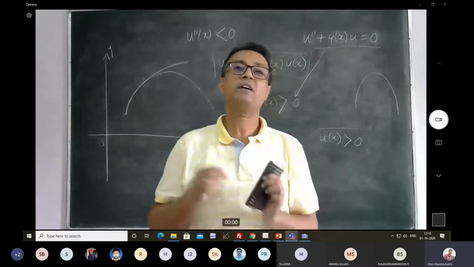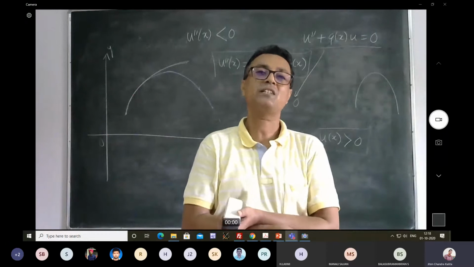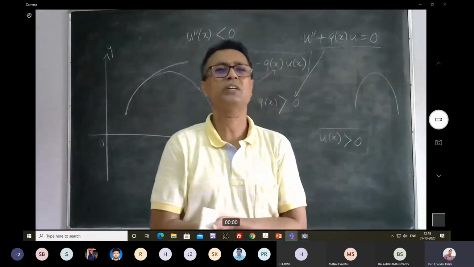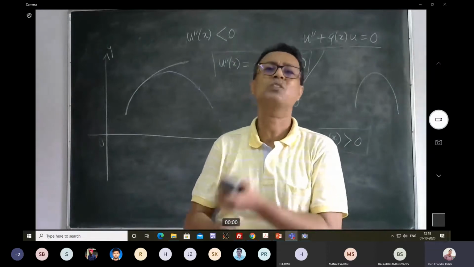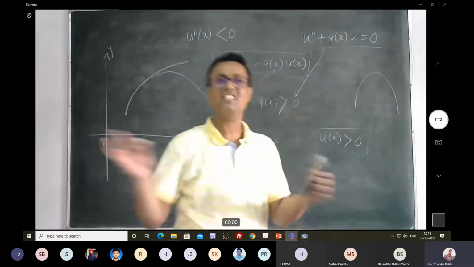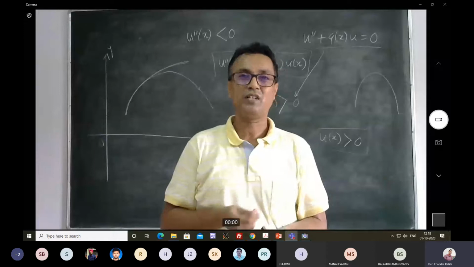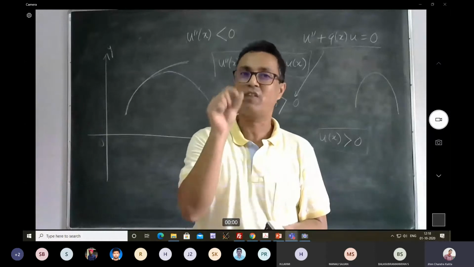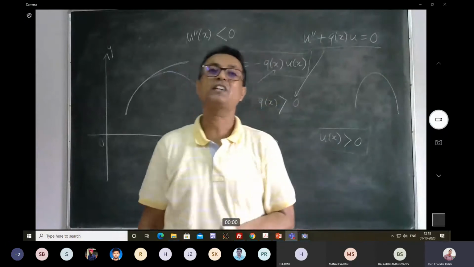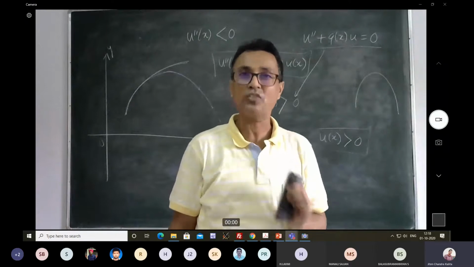Simply consider a curve above the x-axis, which I am assuming is the solution of the given differential equation, right? Suppose we don't know anything about whether it is concave upwards or concave downwards. I don't even know whether it is coming from this equation or not. Suppose it is a solution of some differential equation. So if it is lying above the x-axis, the very crucial criterion that must be satisfied is that it has to be monotonically decreasing at some portion in order to cross the x-axis.